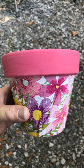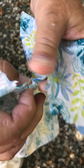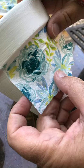I'll show you again in this blue one — she tore her napkin, took the first layer off, and tore out the designs that she wanted. She's going to put a little bit of Mod Podge on her pot, lay the napkin directly over that, and then put another coat of Mod Podge on to seal it in.